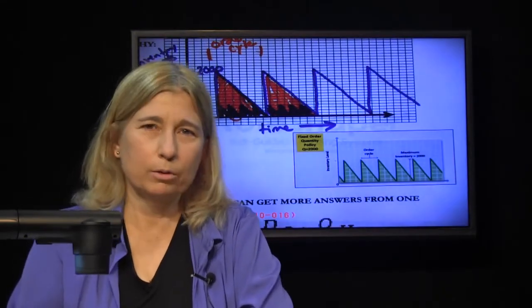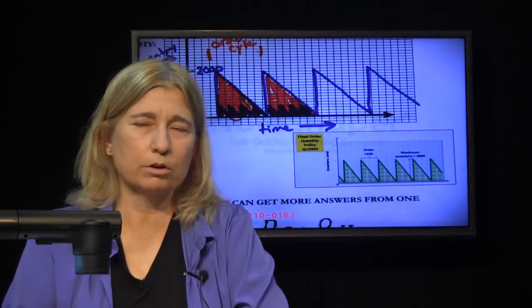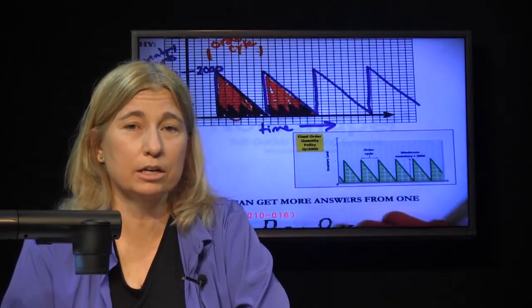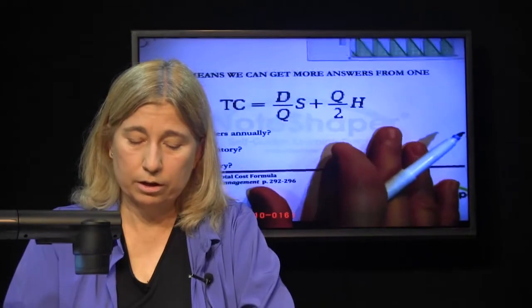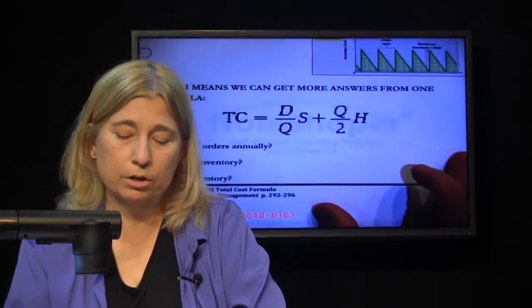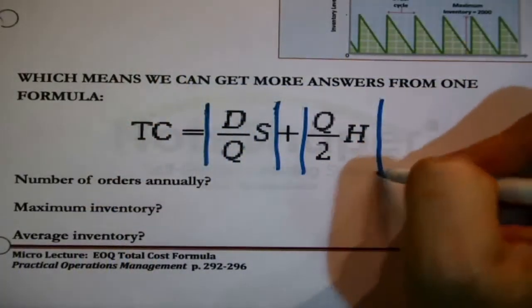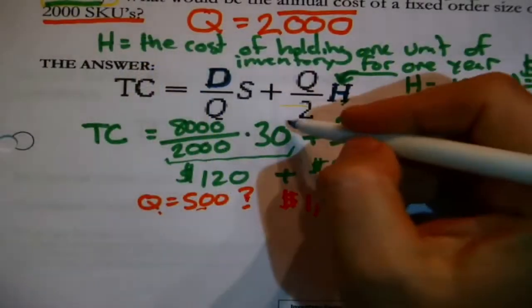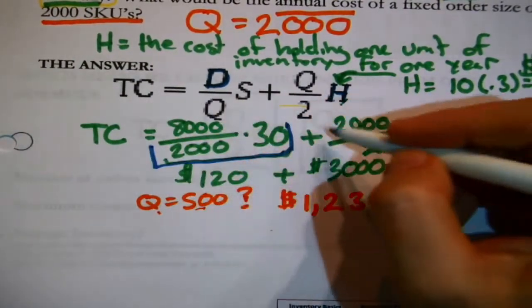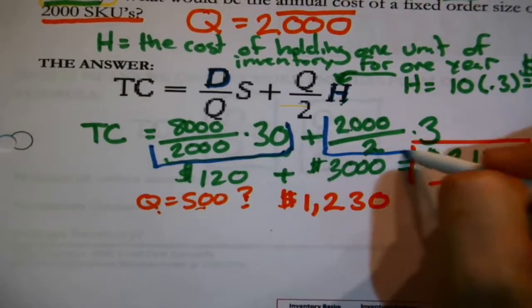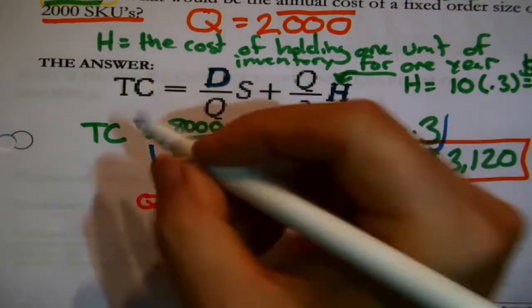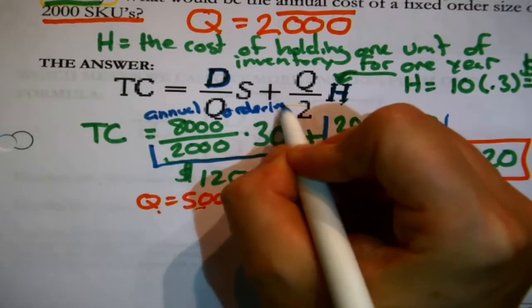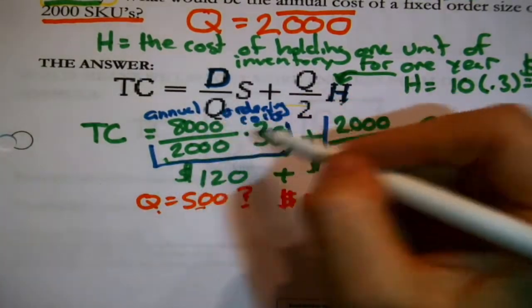Now, wait, why are we taking the side journey? Like, what are some other questions that I could answer about this policy using the same formula, not needing an additional formula? Okay, well, there's a little room to work down here at the bottom of the note sheet. We can get more answers from one formula. There's the same old formula. Oh, wait a minute. First off, notice that the formula is in 2 halves. And you could see that from my scratch work. I said this half right here was 120, and that half right there was the 3,000.